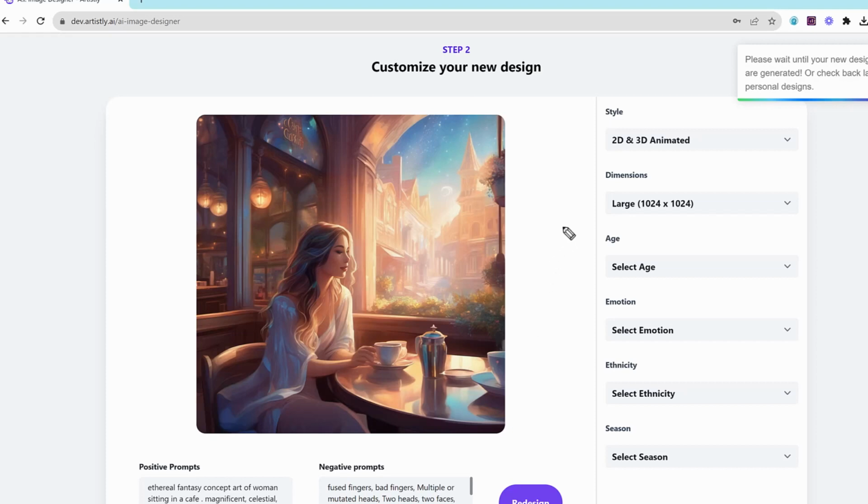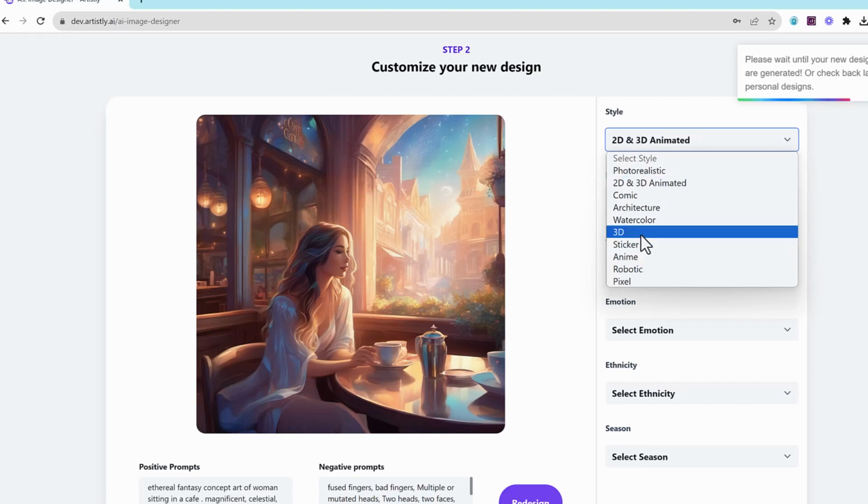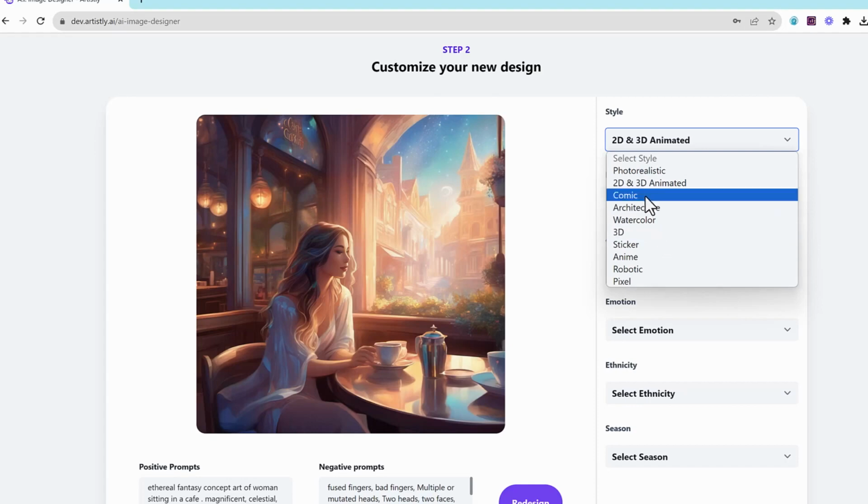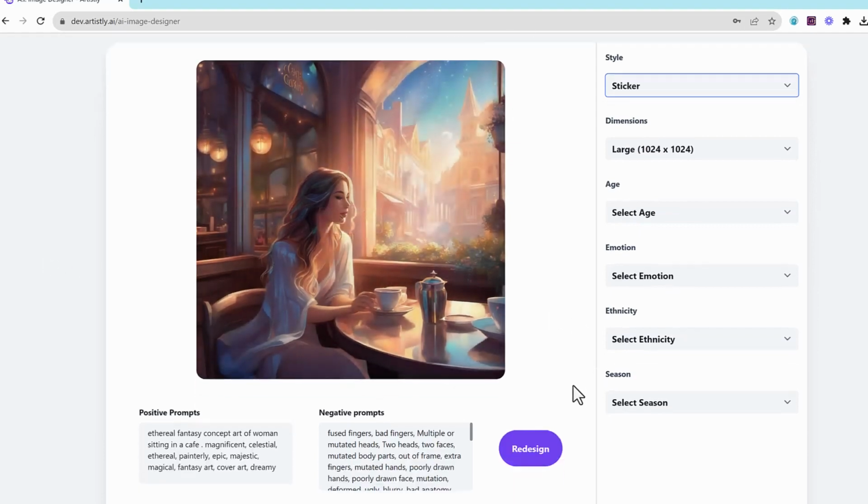Look at that, much better than the previous one, right? You see this? So much better than the previous one we saw. This is the reason why it is so important that you decide which type of design you're working on ahead of time. Now, let me show you, even if you go into the sticker format or even the 3D or whatever it might be, even anime, it's going to be much better because your prompts are now specific. Like if I go to sticker style, let me show you that and let's just design.